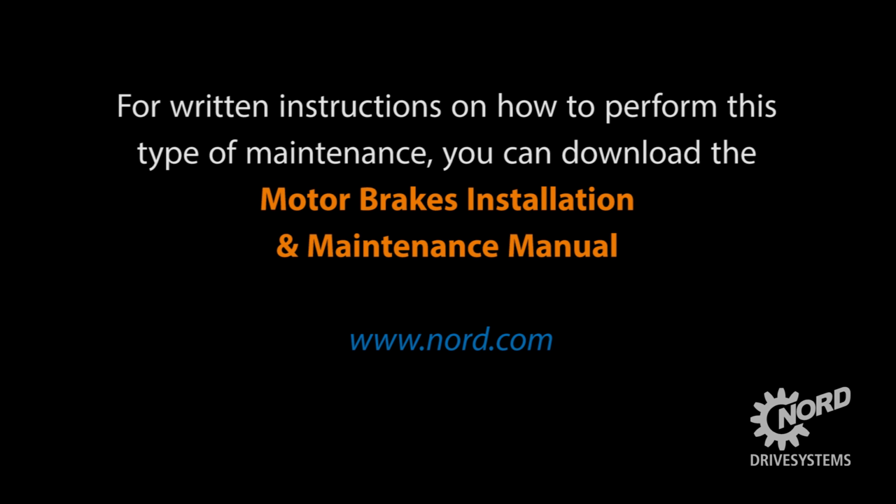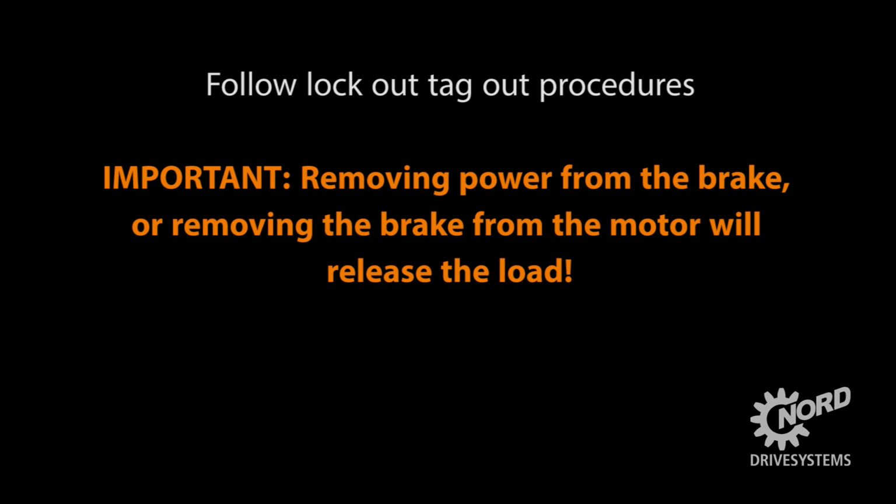For written instructions on how to perform this type of maintenance, you can download the motor brakes installation and maintenance manual from www.nord.com. Before beginning any brake maintenance, disconnect the motor from the power source.